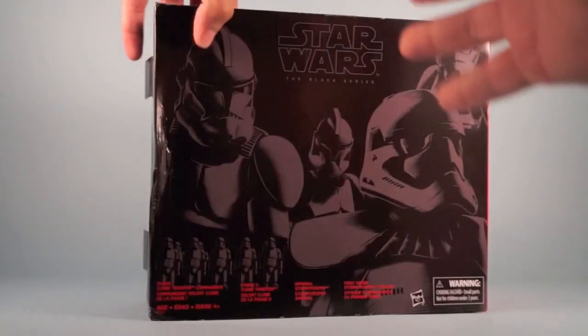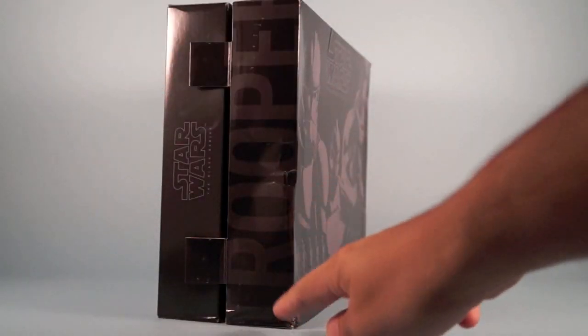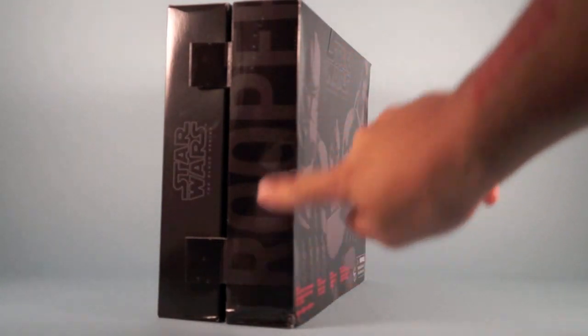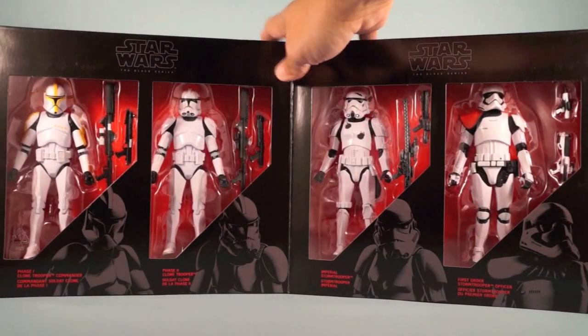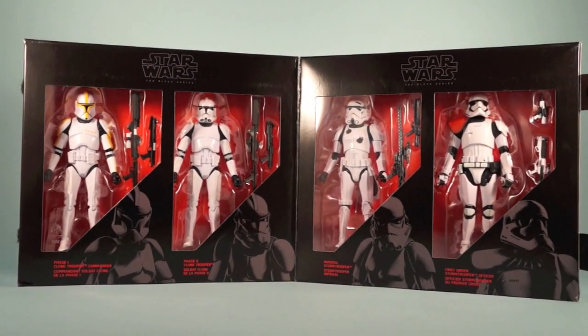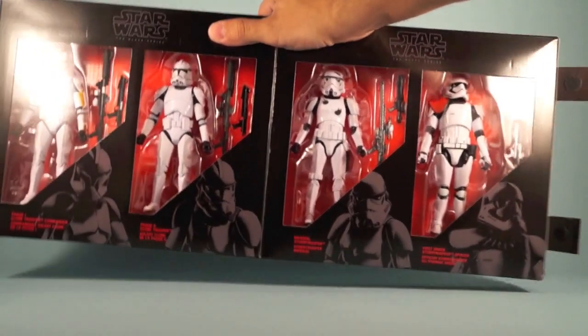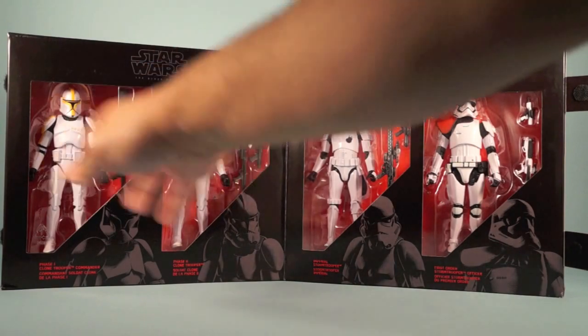This is where it gets really cool. Since it's a four-figure set, this is kind of a small box but there's a Velcroed panel along this side with 'Troopers' written in a grayish color, the Star Wars Black Series logo, and two spots of Velcro — so the box unfolds to display all four figures. I really love that. That's why I wish this box hadn't shown up damaged, because I love the way it folds out. It's a neat book-style packaging that really impressed me. I wish it wasn't damaged because I would have loved to display these in this box.